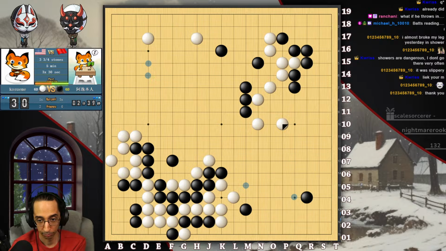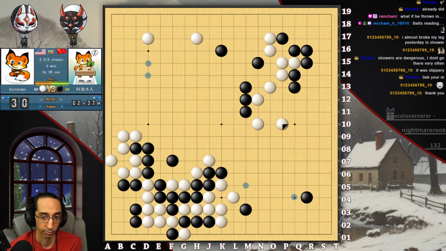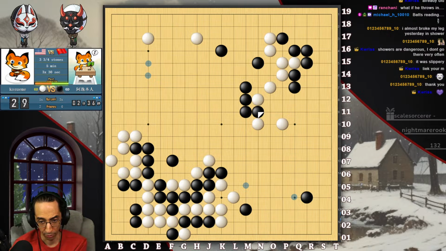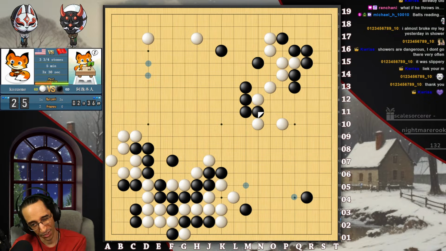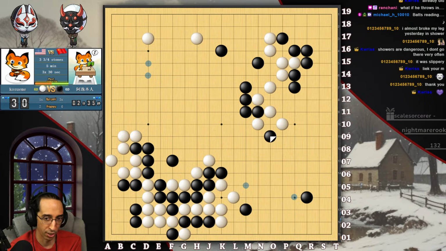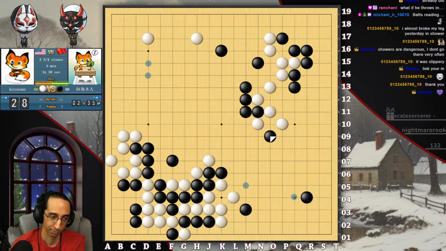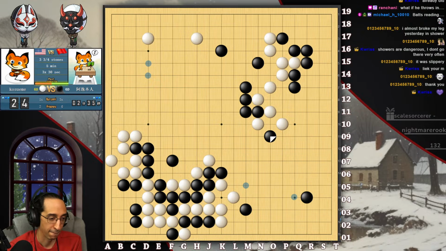Nice strong shape. Okay. Also, you should not feel bad about the person who almost broke their leg in the shower. That implies that you kind of wish they did, but I'm going to leave that one alone. Well, yeah, I hate them. That's what I was trying to say. That whole point makes sense. Yeah, like I hate that person.